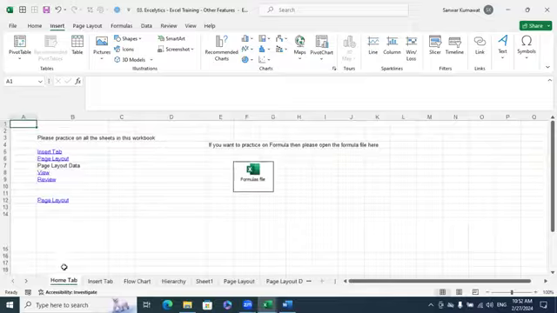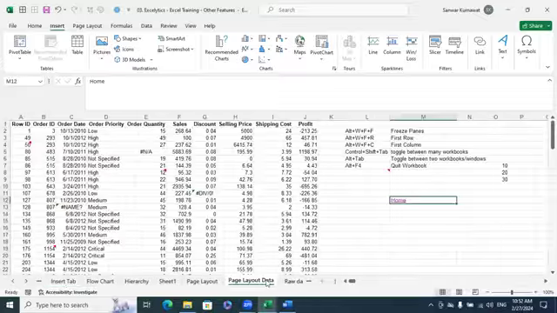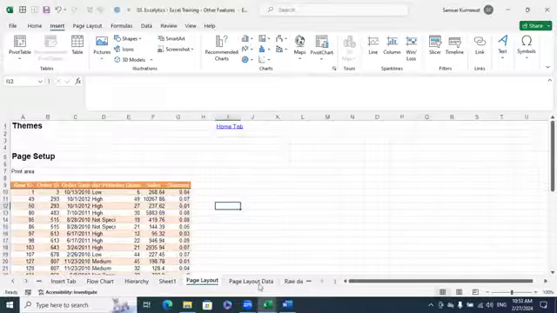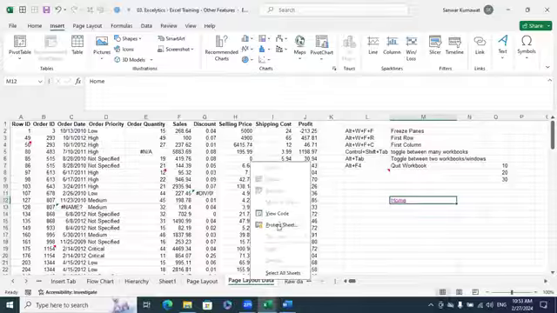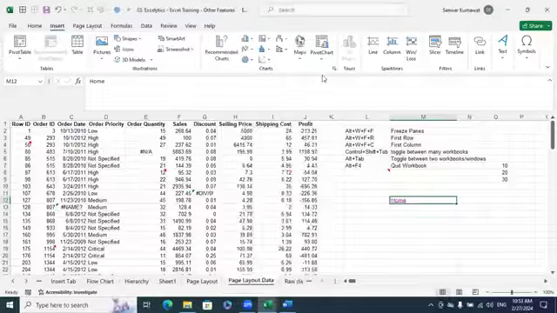Now click on it. Where is your cursor now? From this tab, I want to go to, let's suppose, page layout data. Page layout data. Protect again. Let me choose to protected. Right click. Okay, 1 minute.